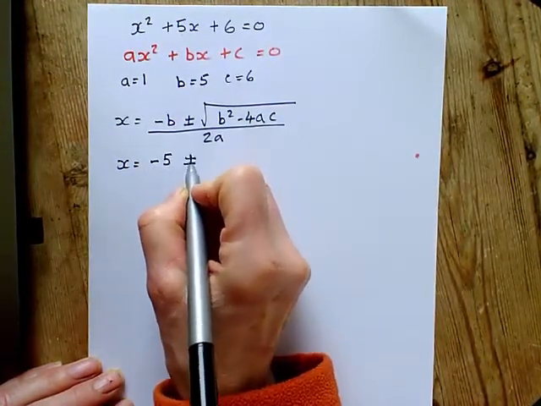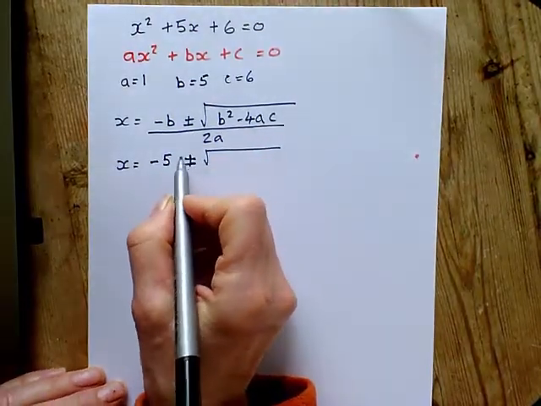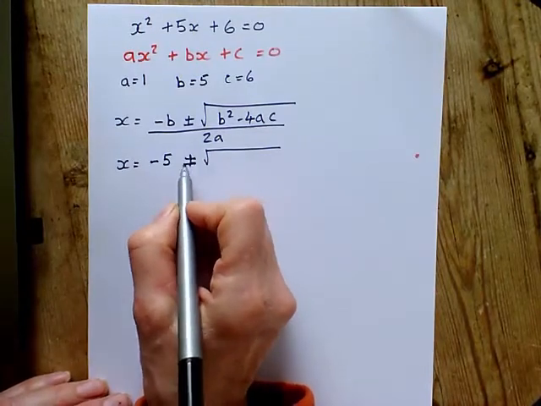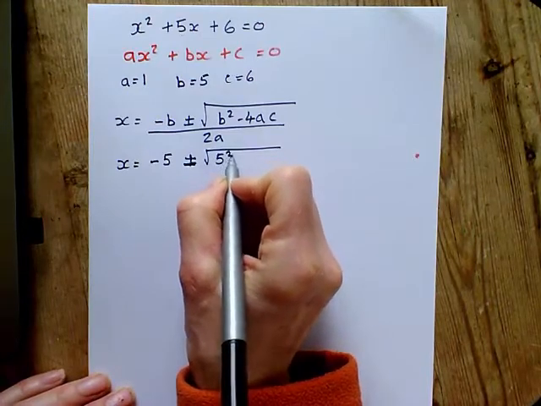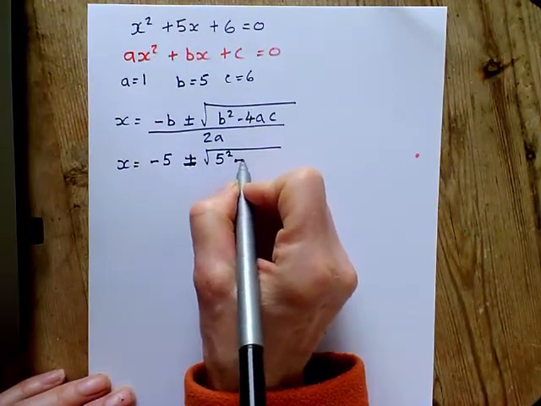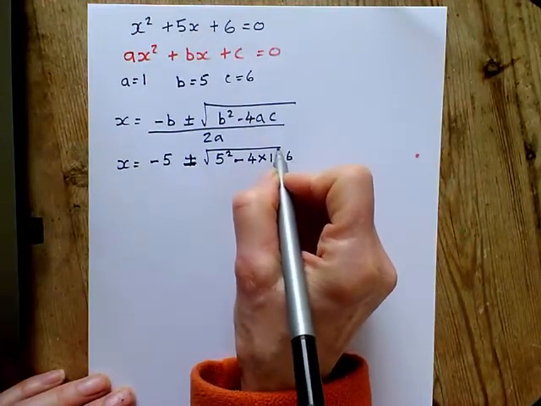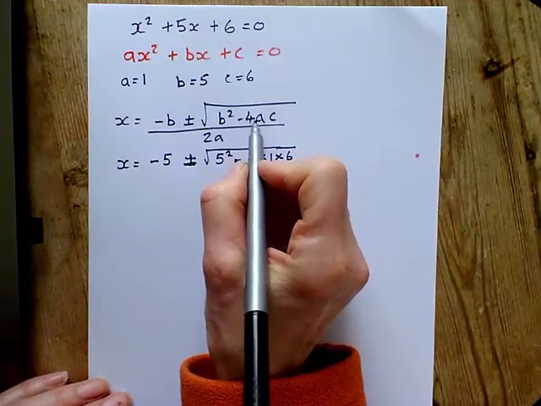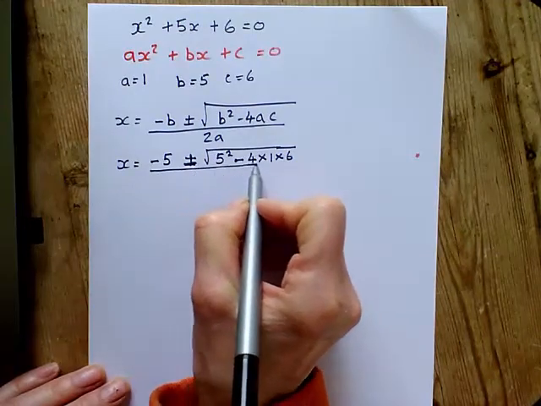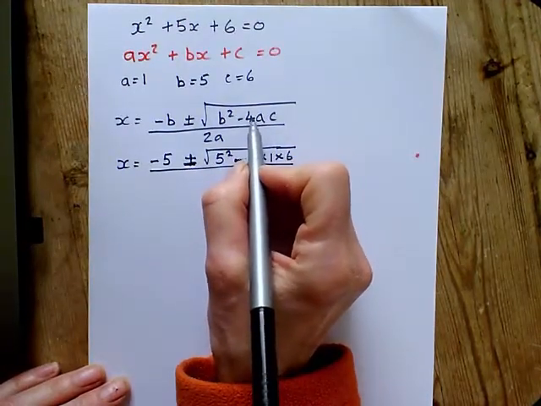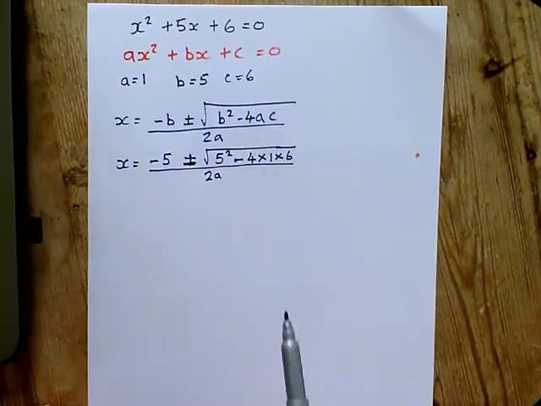Plus or minus, well, what's that about? That's telling us there's going to be 2 solutions. One where this funny symbol is positive, and one when it's negative. Every quadratic equation has 2 solutions, and that's where the 2 comes from. So b is 5, and then it's 4 times a times c. Remember, in algebra, when you see something like 4ac, there are always invisible multiplications in between them. Any 2 things written next to each other always have an invisible multiplication sign. So it's simply 4 times a times c.